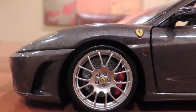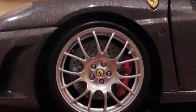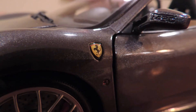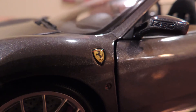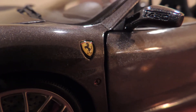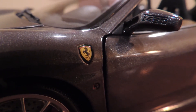Even the brake discs on this car look beautiful. If I'm complimenting brake discs on a car, you know that car is something special, because that's not usually something you notice. When you look a little bit above the wheel, you notice the Ferrari shield, which looks beautiful and is very similar to the Ferrari logo on the front. It too is a separate metal piece that is printed on, looks beautiful, and then is placed on the car.